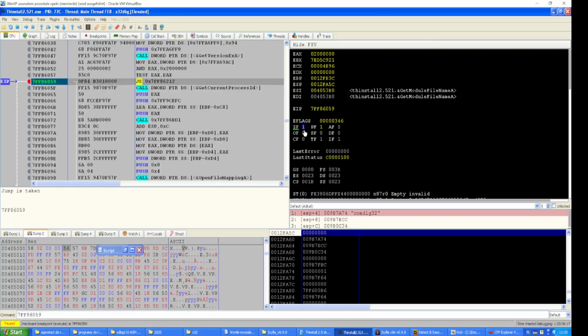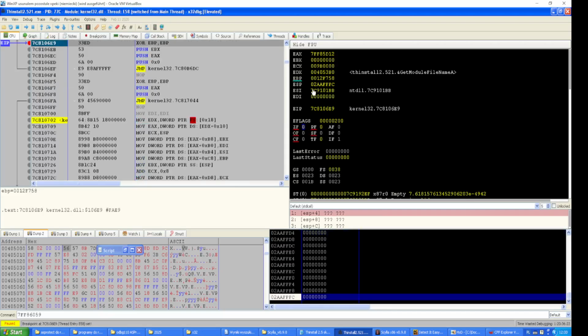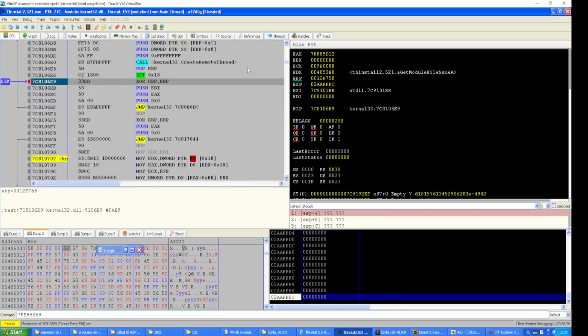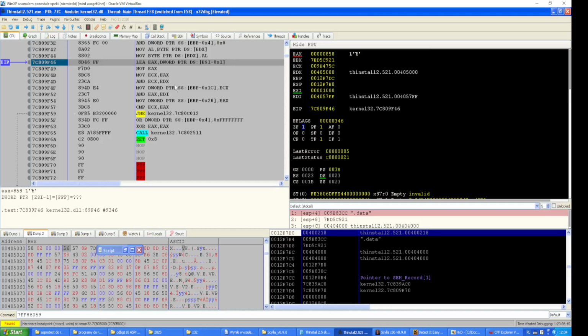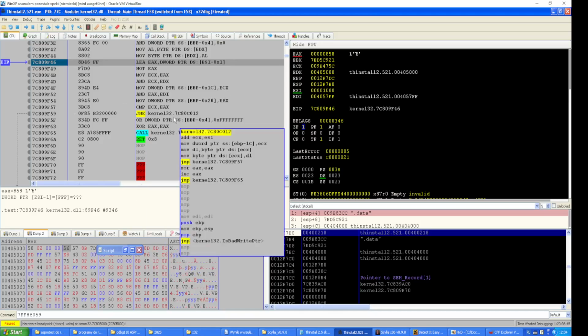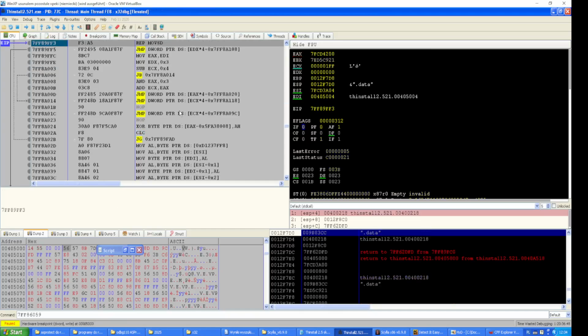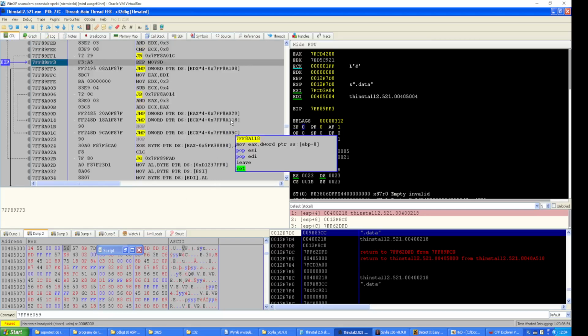Chain jump. Shift F9. Again. Okay. Now we are at the right spot.